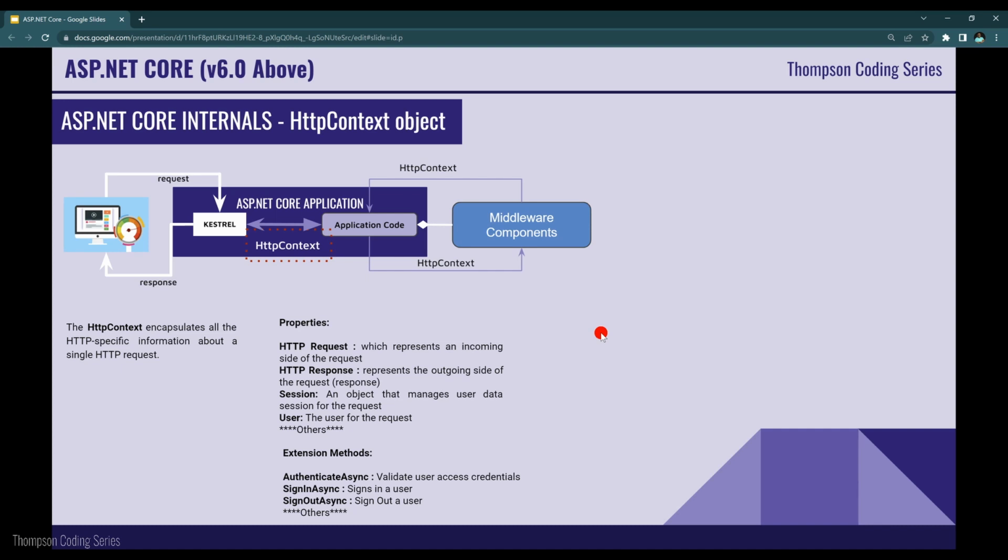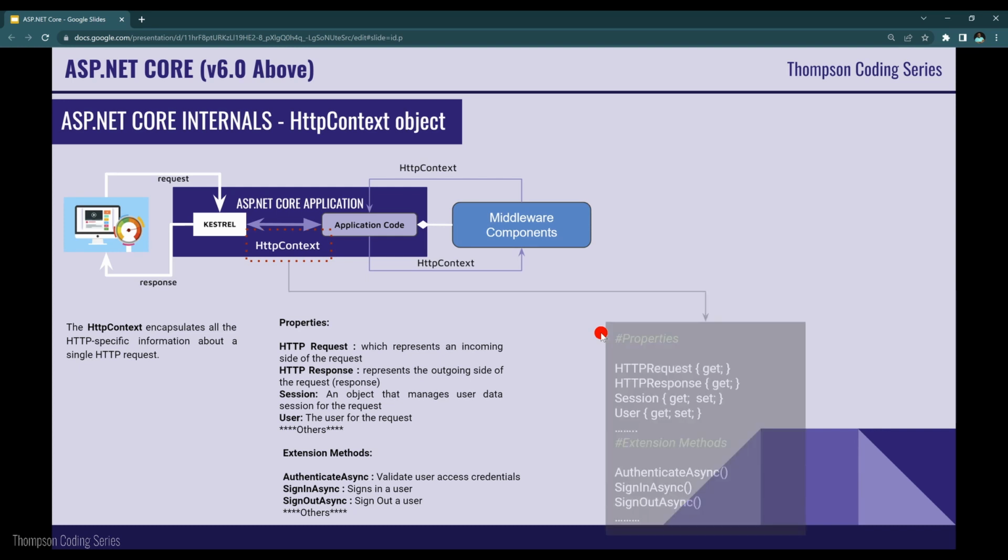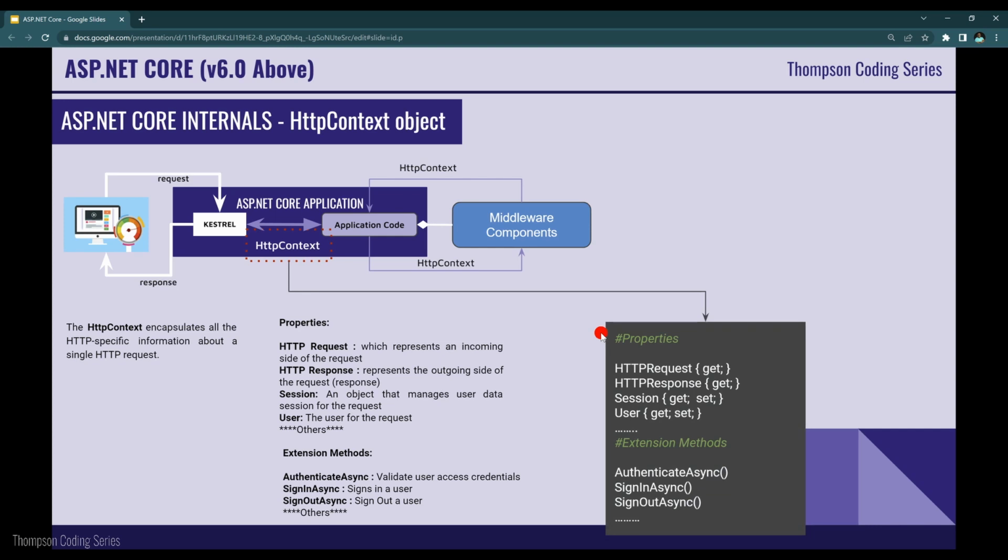We have SignInAsync, which signs in a user into our application. We have SignOutAsync, which signs out the user, and a whole bunch of extension methods that are built into or support the HTTP context object. And this typically is a summary of most of the properties and extension methods we have that are associated with the HTTP context object.